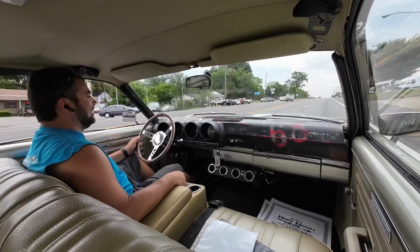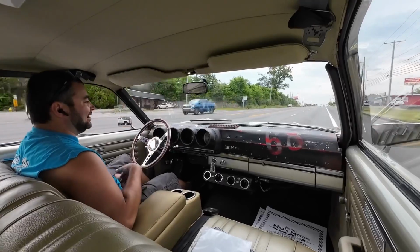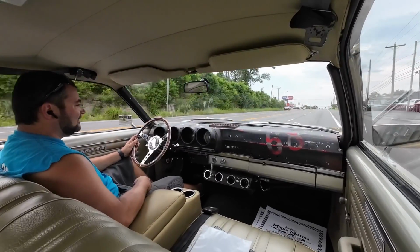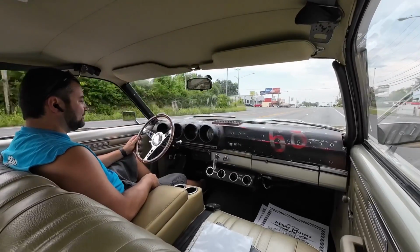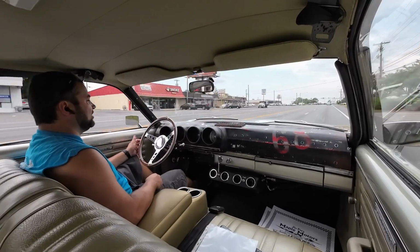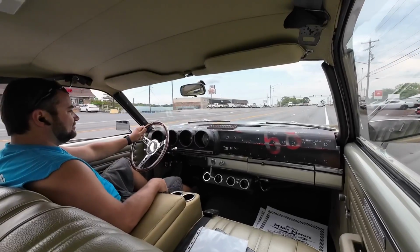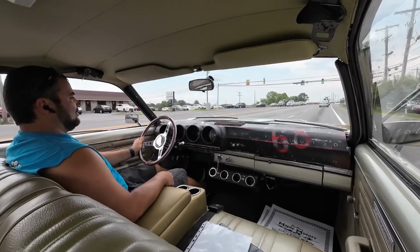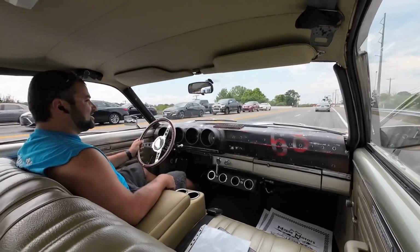Passing gear is not hooked up. I was putting her to the floor there, and when you do hit the brakes, it pulls to the right. Look. Back in your throttle. Passing gear is not hooked up on this one. Still pulling pretty strong. You can see when I hit the brakes, still pulling to the right there. Try to get it to stop by running some dust off of it. Nope, still pulling to the right.